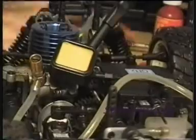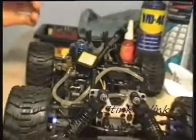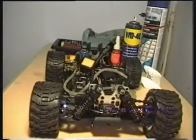So if you don't do that, you'll end up stripping this gear and you just have to buy a new one. Another way to test is to roll it along the ground. If it rolls nice and smooth, but you can feel a little resistance there, that's going to be about right. So let me just zoom back out. There we go. So that's spur gear.